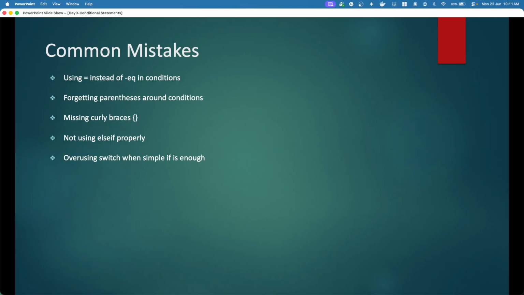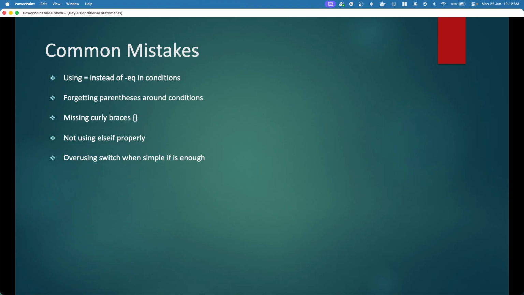So -eq you need to use, because it is checking the condition. Sometimes you may forget the braces, either curly braces or parentheses. That's why whenever you write code, open and close the curly braces at the start itself, and then write the code inside the block. As I mentioned, sometimes we may miss curly braces, and we may not use the ELSEIF condition properly.